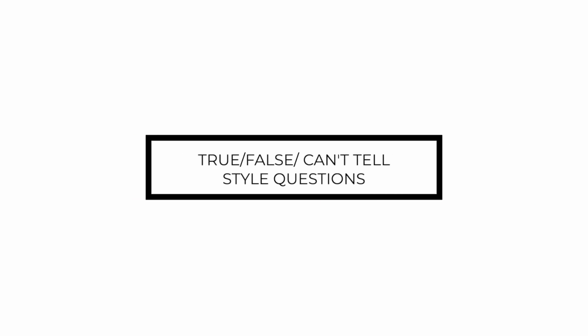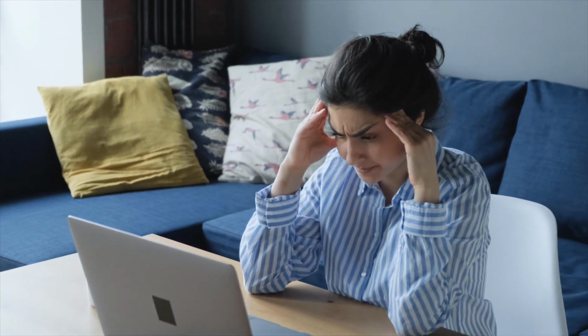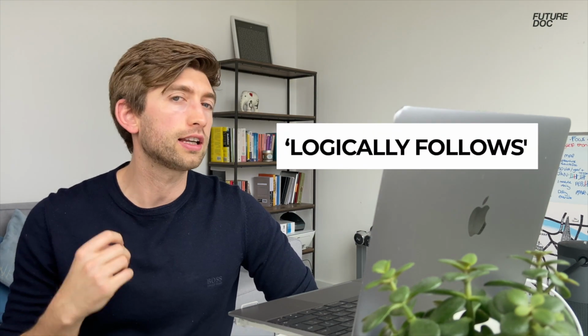So with the true, false, can't tell, it's pretty self-explanatory really, but when you get a statement in the passage, you'll either have something that's clearly true, clearly false, but the can't tell are the answers that will trip you up, because you'll be reading the text and being like, it's not a yes, it's not a no. And in that sense, those are the ones that are can't tell, if you can't say it for sure. And the important term that I want you to understand from this is the term logically follows, which I'll explain now.